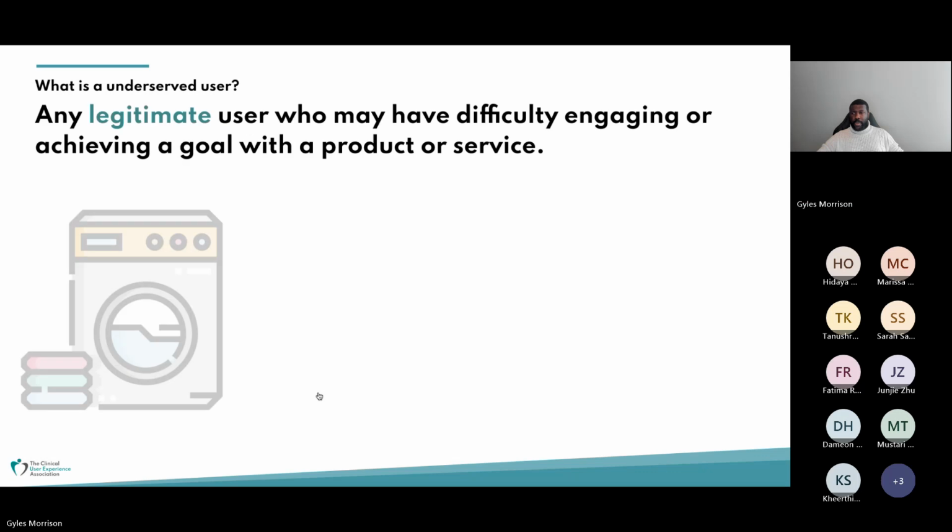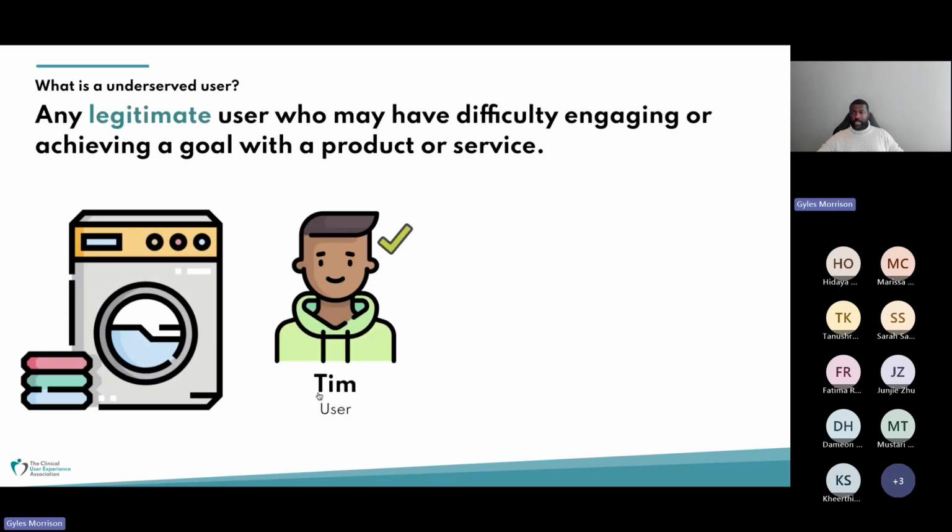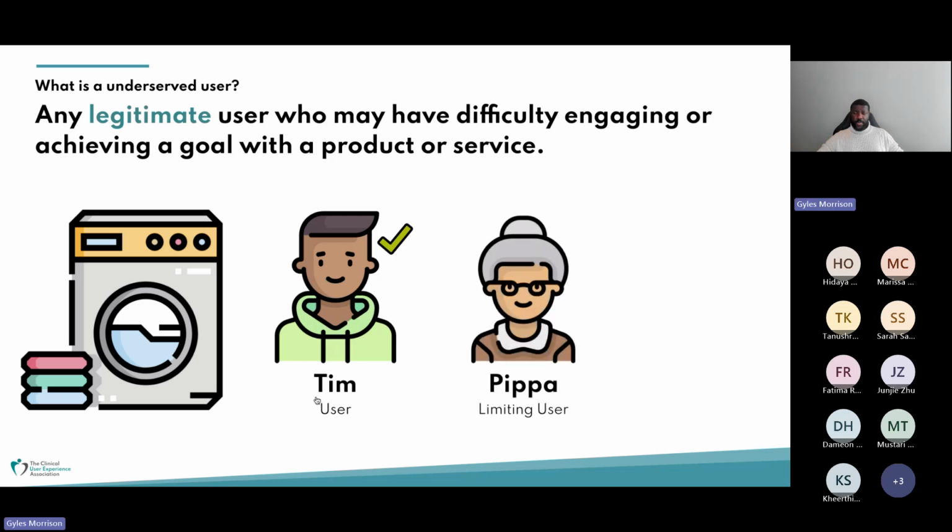So how I like to describe this is, say we've got this scenario of having to wash clothes. So Tim, we can say he's 14, he's got some dirty underwear he needs to wash. He can use that washing machine on his own. Now Pippa is elderly with arthritis. She struggles with the button to open the door because it's deliberately stiff to make sure that it can't be just opened easily, which we'll get into in a moment. And for Pippa, she's a limiting user. She has a legitimate need to use that washing machine to wash her clothes. It's just that it's harder for her because of her arthritis.